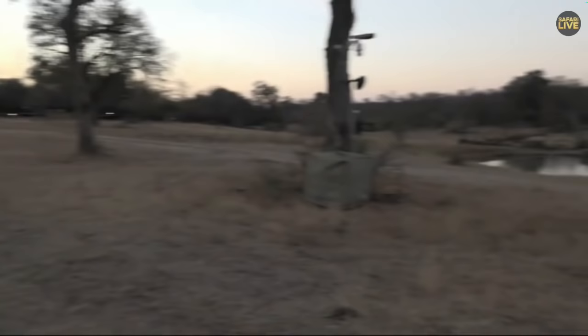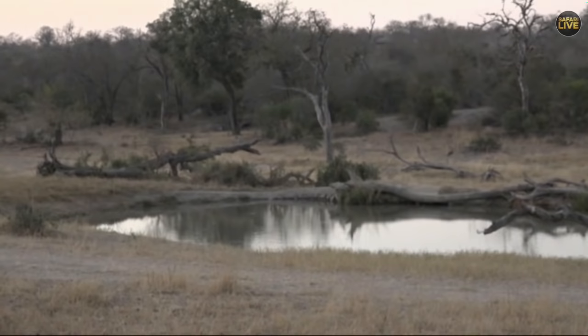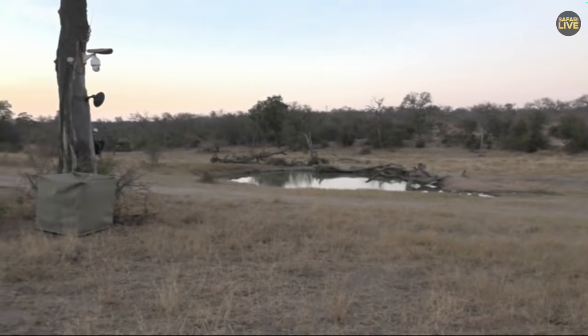I am right here next to the dam. I was hoping to find something interesting, but I can see that nobody is here. There were only a few birds. They just got away just now. They were having just a last drink. You know, these birds feed on quite a lot of seeds, and this kind of seed is very hard, so they need to come and drink. They are not moisturized. So I just saw some doves here.